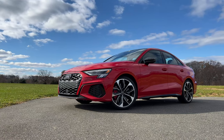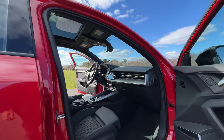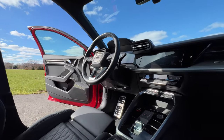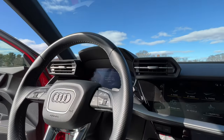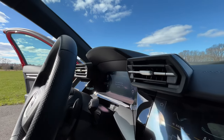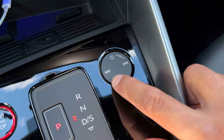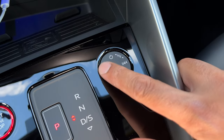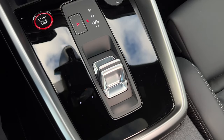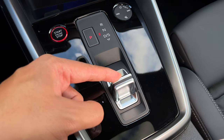The Audi A3 and S3 are all new for the 2022 model year. Here in the United States we've been making it work with the last generation since 2015. The 2022 model year gets a brand new updated interior. Three unique elements stand out: first, it's really driver-focused — the vents are placed on each side of the steering wheel with a floating look, breaking up the dash instead of one single straight connected dash. Second, Audi has deleted the volume knob in favor of a touch-sensitive dial — you slide your finger around it in a circular motion, and I'm not sure how I feel about this. Third, there's a toggle switch gear selector, like the ones on newer Porsche models. Let me know in the comments if you prefer this or an actual shifter.